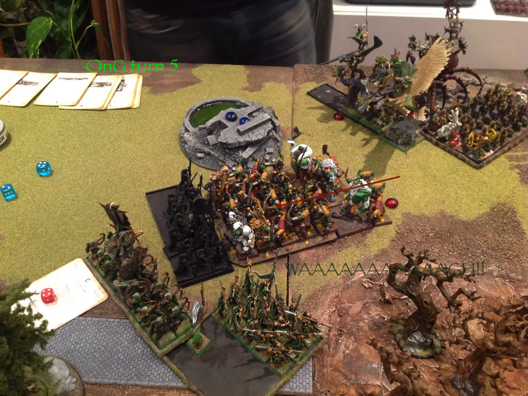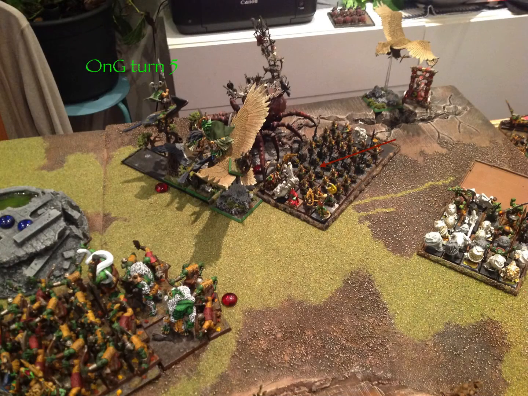Yeah, Orcs and Goblins turn 5. He screams "Waaagh" and charges Orcs into the Wildwood Rangers. Yeah, the Wildwood, they're just gonna break. I'll try to kill as many characters as I can. And the Night Goblins charge the flank. No, not the flank. They charge the Sisters.